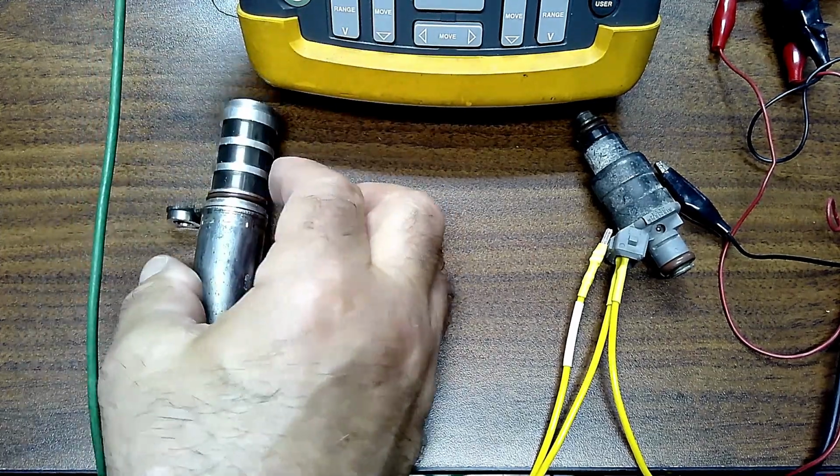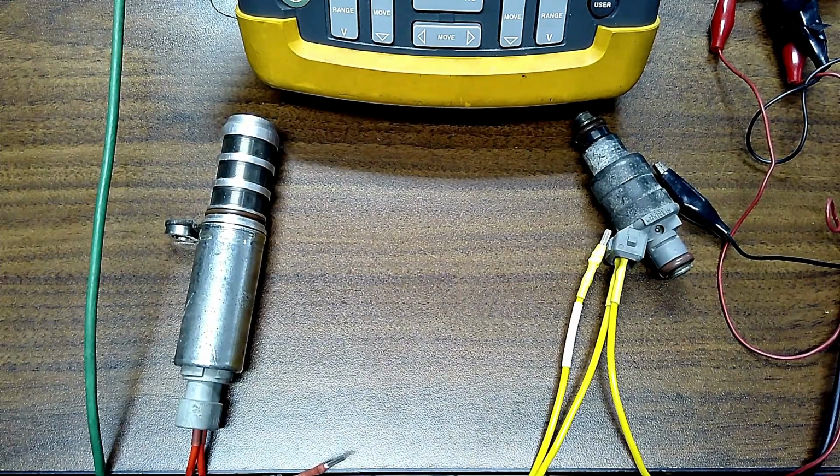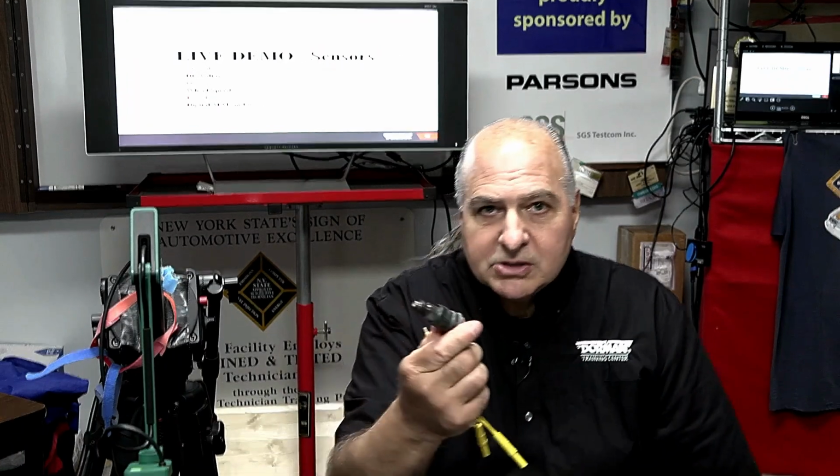Okay, so let's go over this for a second. Number one, you have a solenoid like this injector for argument's sake, right? So what is the resistance of this injector? Well, when it's cold, this is a regular injector here called a saturated or a conventional injector. You're looking at roughly 12 to 15 ohms of resistance. Some manufacturers may say 13, 14, who cares? Somewhere in that range. The higher the resistance, the lower the amperage.